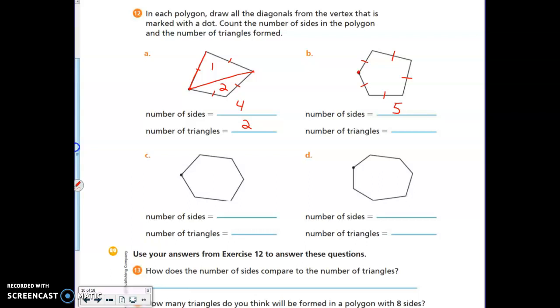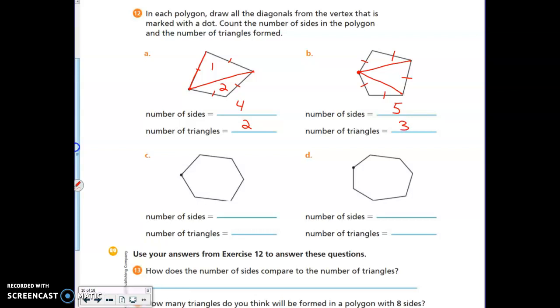So again, it doesn't matter which point you start from, but they're giving us a starting point there. I start to draw diagonals across from corner to corner. There is one triangle that I've created, and I can draw down here and create a second triangle. And there is the other line that I can draw there, which gets me to a total of 3 triangles.